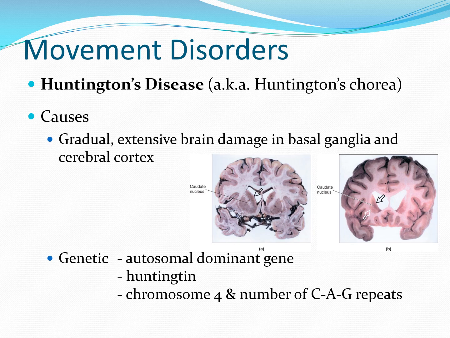So your author has a couple of graphs and pictures that show this relationship between the number of repeats and how young someone is when they get the disease and when they get other kinds of diseases as well.